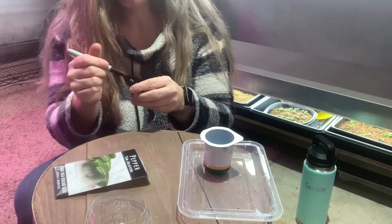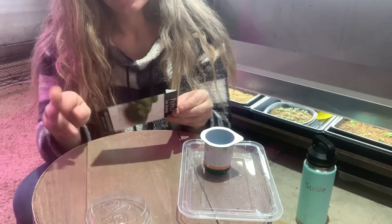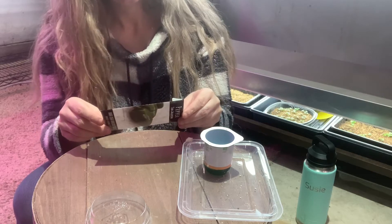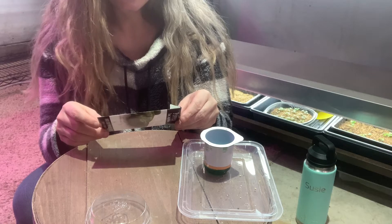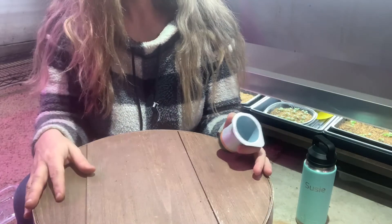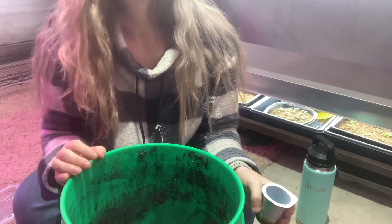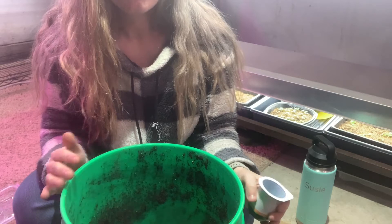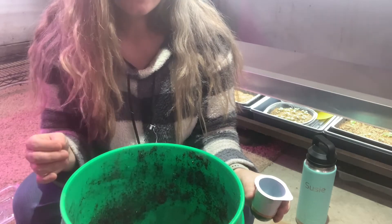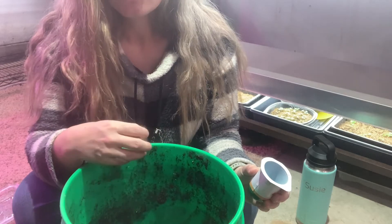The instructions say it sprouts in seven to ten days, and the ideal temperature for germination is 70 to 95 degrees — that's pretty high heat. I do have a heat mat that I'm going to be using, and the seed depth is about a quarter of an inch. In here I have a pre-moistened sterile potting mix. My potting mixes never contain any fertilizer for seed starting — your seed has everything it needs for germination and nutrition at the start. I also like to pre-moisten my potting mix with boiling water, as that helps control fungus gnats even more.